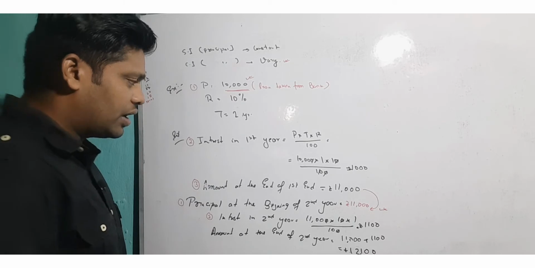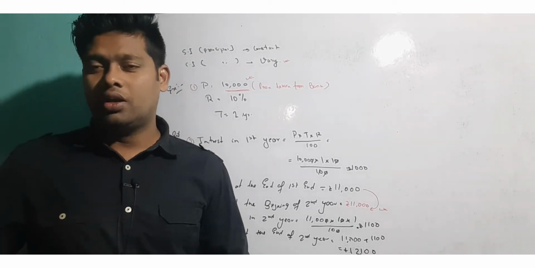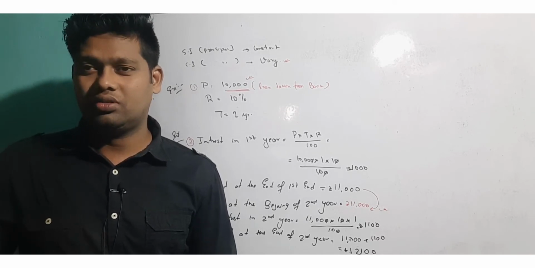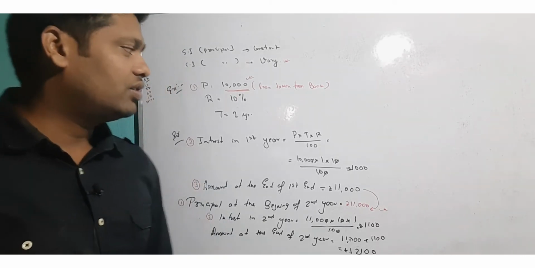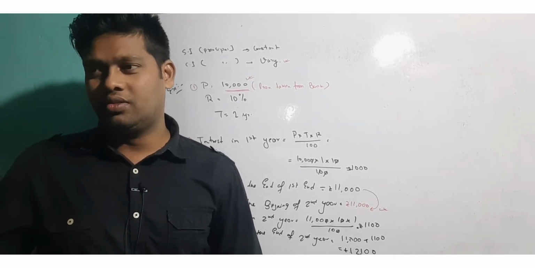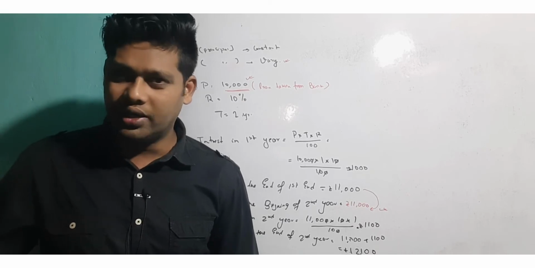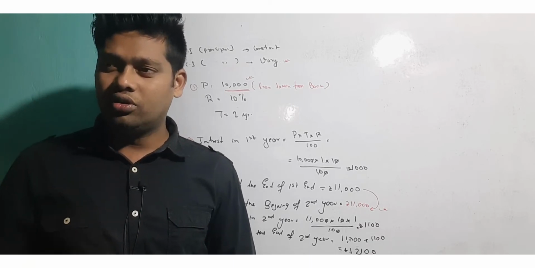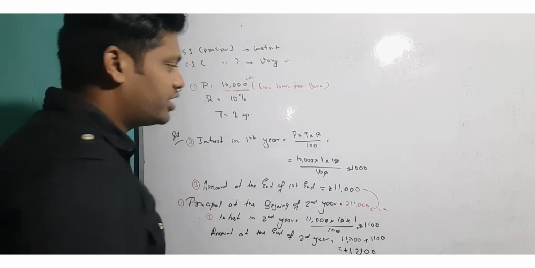Okay, so what I will do, compound interest formula is what? Compound interest is equal to what? A minus P. What is A minus P? Amount minus principal. Amount of what? Amount of last year minus the principal of the first year. The amount of last year. Last year means how many years are we calculating? For 2 years. And the amount of first year is how much? The starting what they gave you. Principal, what is the principal for the starting year? 10,000.